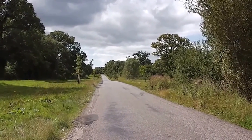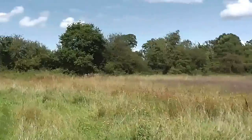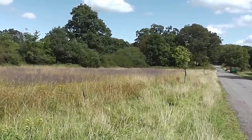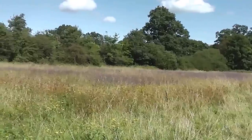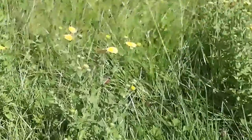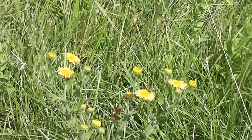New trees planted either side there and they've left some here for wildlife. It's blue or mauve — sort of scabious and knapweed. I'll take a little walk through in there in a minute. And there's this yellow plant which I can't remember what it's called, but I have got a really good book at the moment on wildflowers of England, so we should be able to find out a lot more.